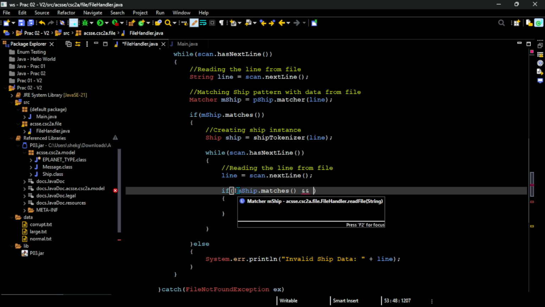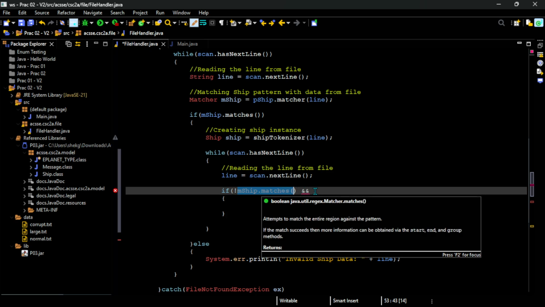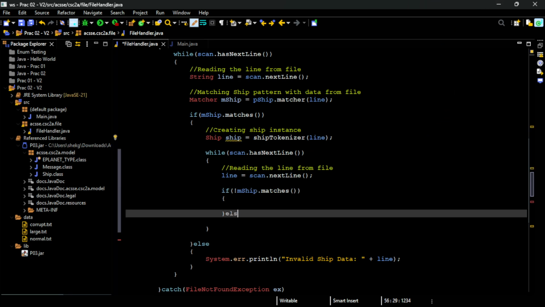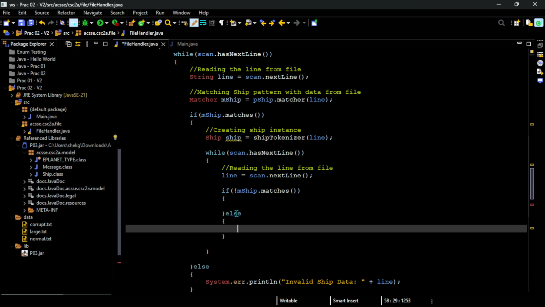Because in a case where this is correct, then it becomes something. Yeah, you see now. So let's say if this, right, if it's not... okay, but I think I'm onto something. I feel like I'm onto something. Let me do it like this. Let me say else, right? So if it matches with the ship data, what then? That's also something else. If mShip.matches, in case it matches with the ship data, I do something like this.